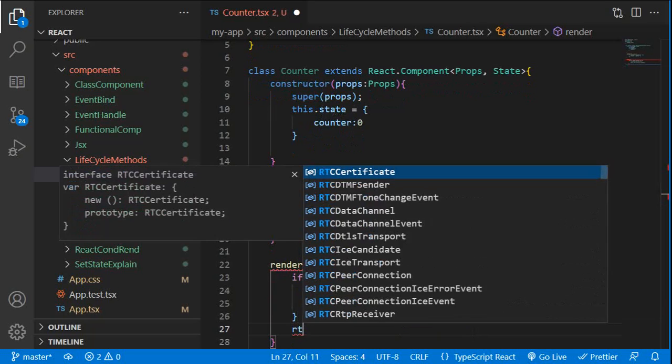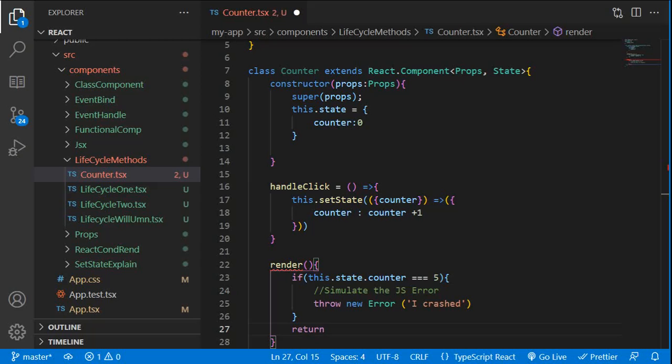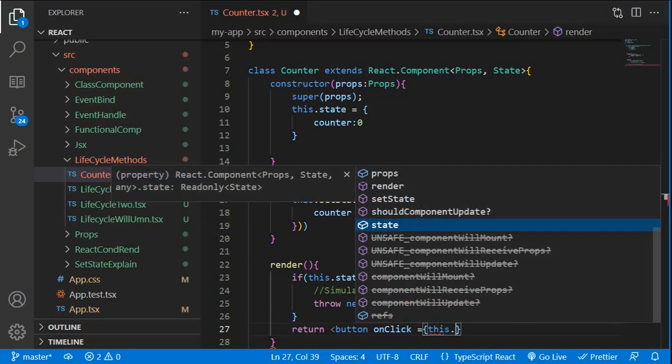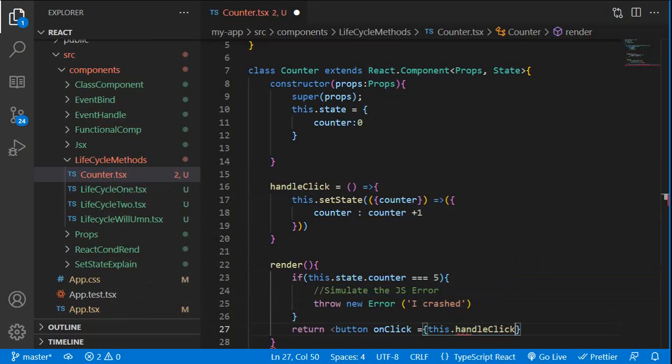Otherwise, I want to return the JSX: a button with onClick equal to this.handleClick.